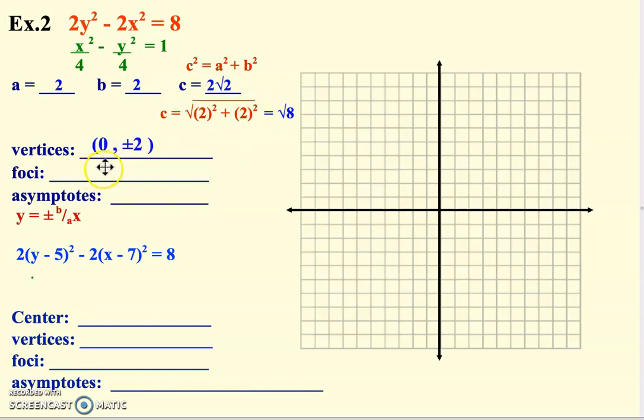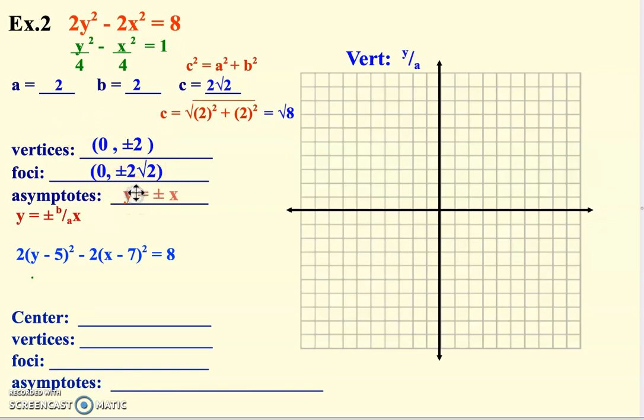Again, vertices, now knowing that this is vertical, and the reason I know that, oops, sorry, 1 second here, let's fix it. So y squared minus x squared, I had to fix that quick little glitch there. So anyway, vertices then, because this is an up-down opening, or vertical, that means that my vertices and my foci would sit on the y-axis. That's how I know I have these as my coordinates.